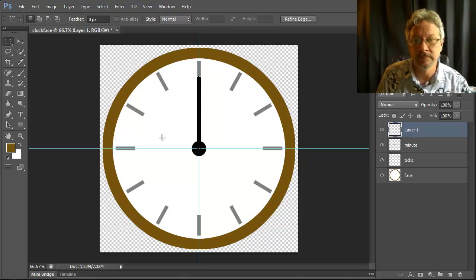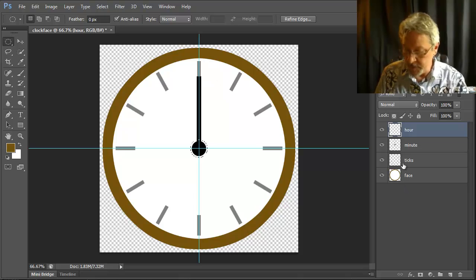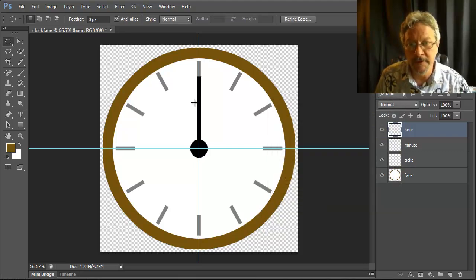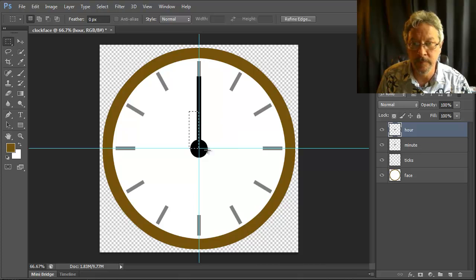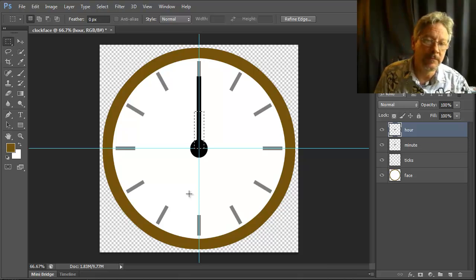Then I'm going to create a new layer. This layer will be the hour hand. Going to make it fatter and underneath the minute hand. Going to start with the same constrained selection. I'm going to make it a little bit bigger so it shows behind. And I'm going to fill that with black. Then I'm going to make a fatter one. I'm actually drawing this as an ellipse. That's an interesting choice. I'm going to switch from that. And so this is going to be a really stubby hour hand.